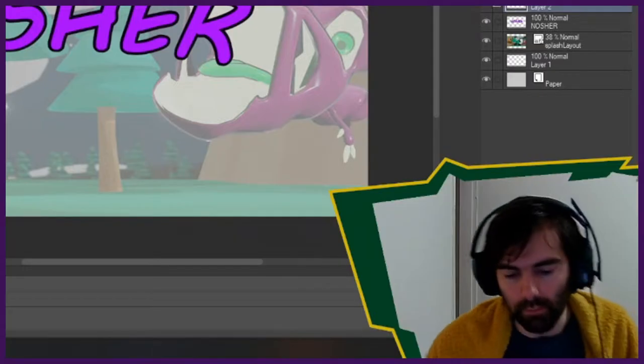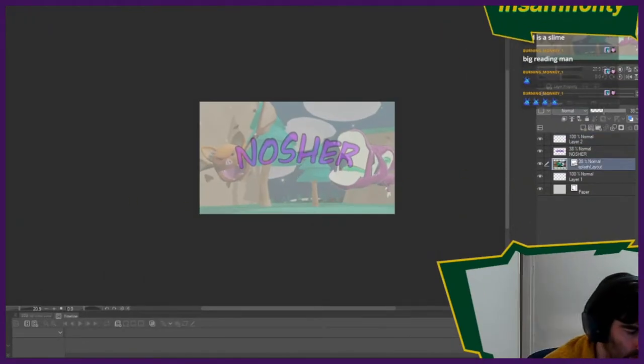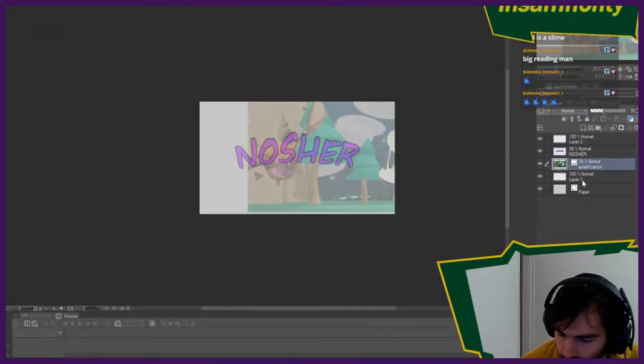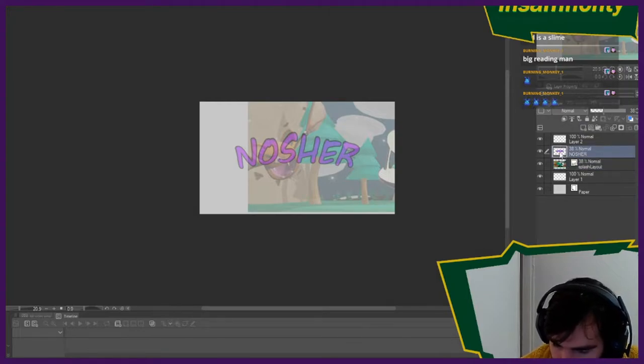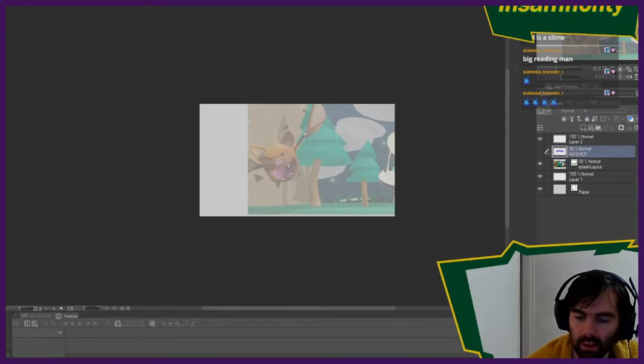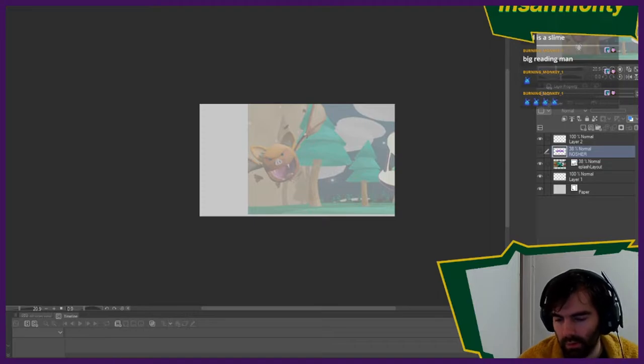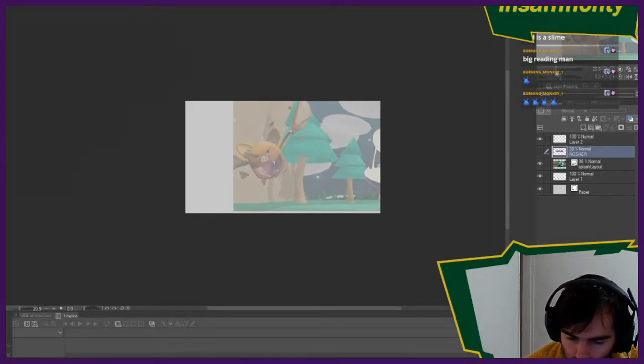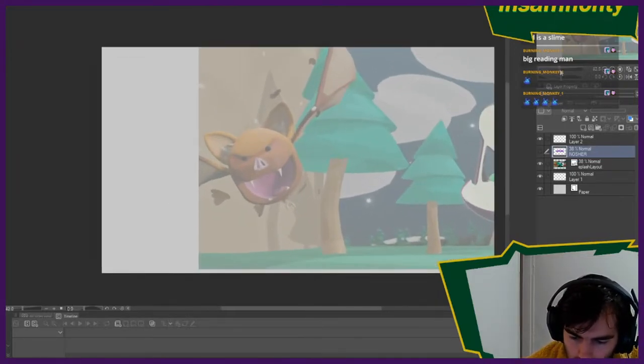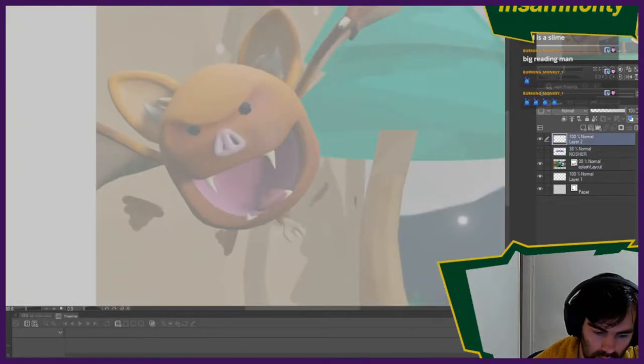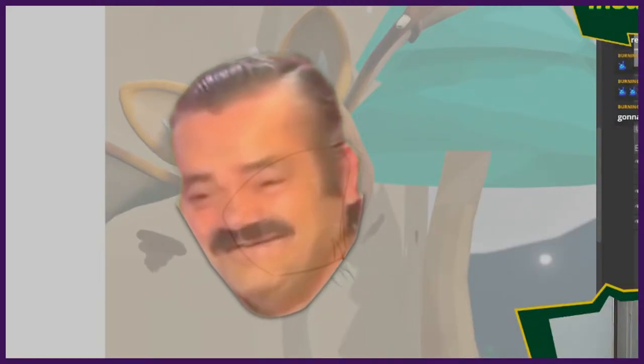Let's get scribbling. Let's not draw off screen. Let's actually move this in. We're going to do the bat asset first, because I want to put the bat asset in front of the text, because I like the idea that Nosha and the bat are flying past the logo. So one thing I want to do is inverse the bat's expression, so it's like he's screaming. I'll take this and go upside down with it. Try and make the faces kind of meme-y.